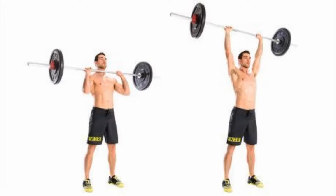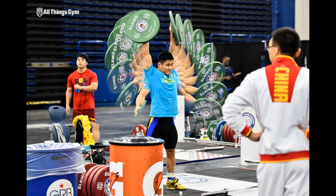And also another exercise I really like is the Lu raise. So Chinese weightlifter Lu Xiaojun does these for hypertrophy and to protect his shoulder health as well. So it's basically an extended range of motion lateral raise where you have plates and you start right at the bottom, holding the plates together, and then you move them up through this full range of motion until they're overhead, and then slowly lower them back down to the starting position.